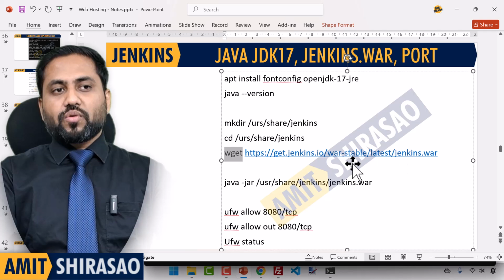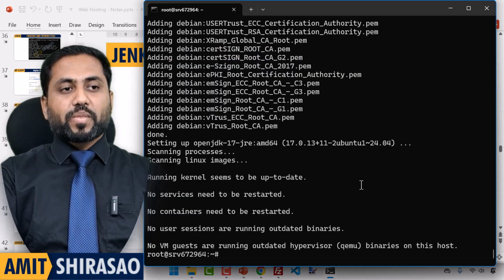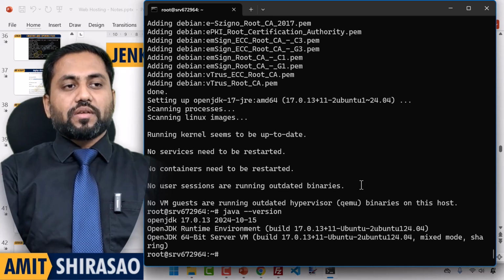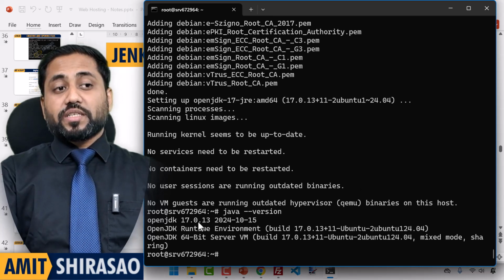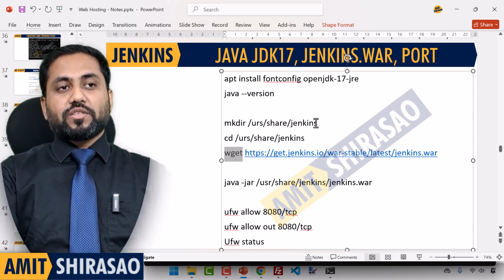So when you use Jenkins, basically you just say java -jar, which means run this jar file. It's a jar file only. They are just calling it .war, and execute it. Got the idea? So this is all that Jenkins has. Okay, now the Java version is JDK 17, because that is exactly what Jenkins needs or wants.